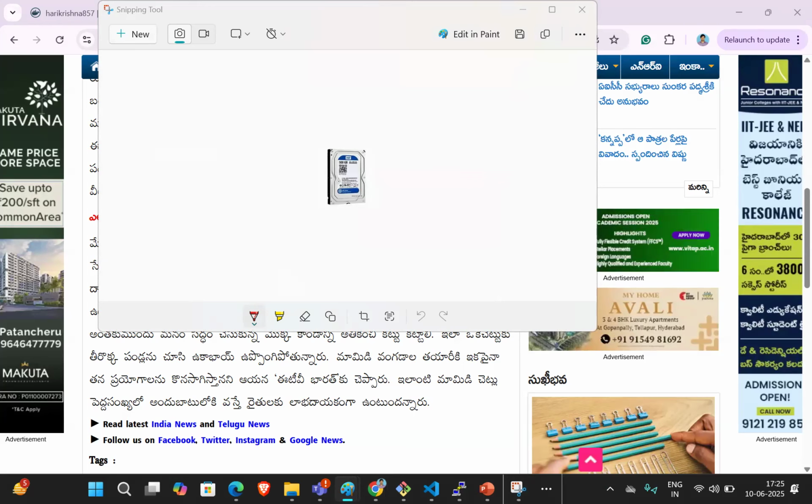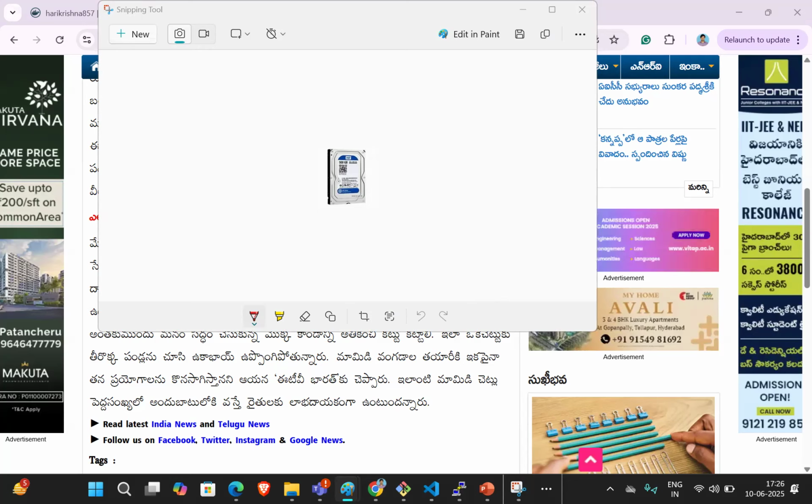In this physical disk, the information will be available under which directory? Slash dev. So what, this is a SATA disk.